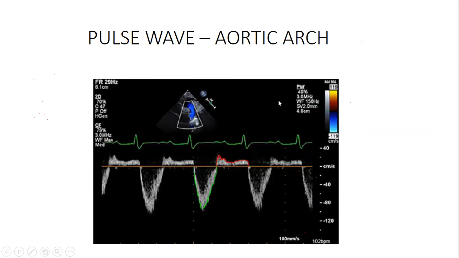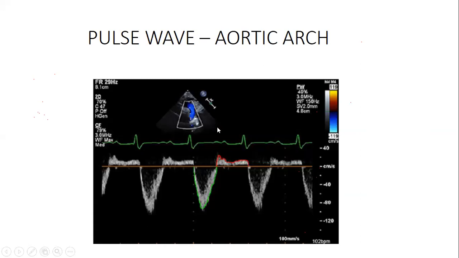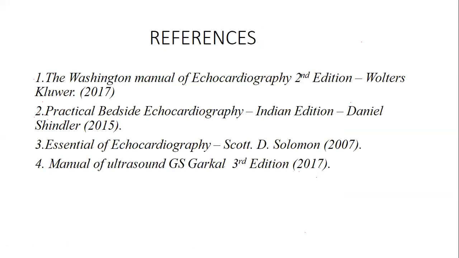Check on your machines. There's somewhere where it's written baseline. When you adjust it, this scale will either go up or go down. So when you push it up, if the velocities are still high, you still won't manage to reach that Nyquist limit. So that becomes an issue. When you still can't pick the highest velocities, switch on to a continuous wave. Now you are dealing with either regurgitation or stenosis and all those things. But this is a normal flow of the aortic arc. It's a negative flow.